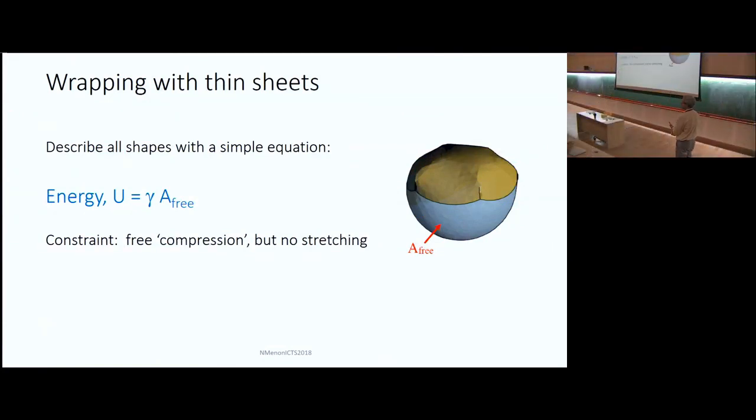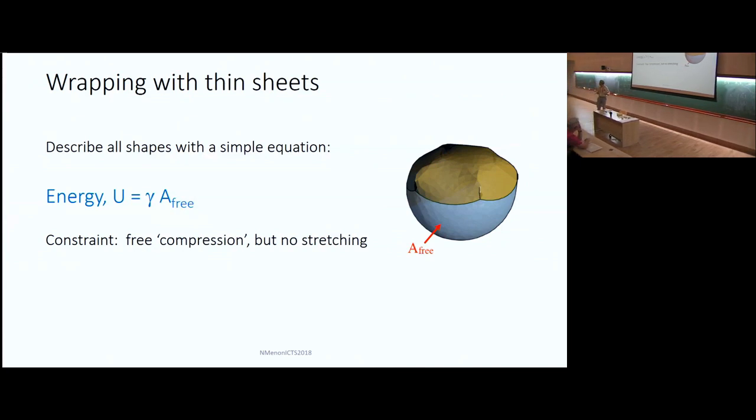You can describe all those shapes with just one simple equation, and I'll tell you how it boils down to bendability again. Let's say you're given this amount of material to wrap a drop of this volume. Okay? And let's say the only thing the sheet is trying to do is cover as much as it can. Okay? That's to say, leave as little area exposed. And let's say what it can do is material points can never stretch because stretching is expensive, but they can come together in some unspecified way. They can either make wrinkles or crumples or whatever they like. In 3D space, they can come close to each other, but they can never go further away than they were initially. Okay, so no stretching, but free compression.